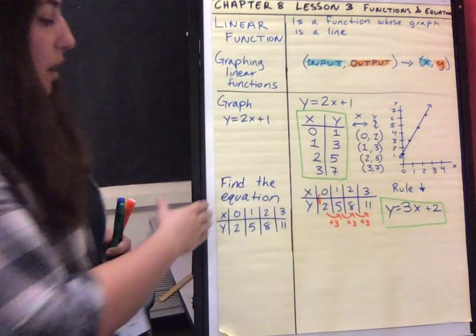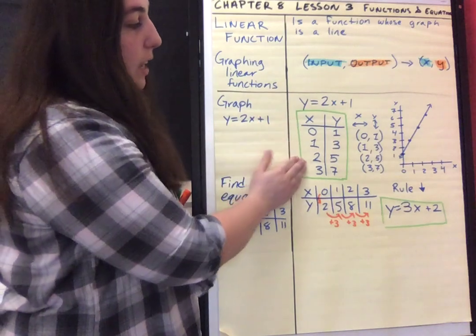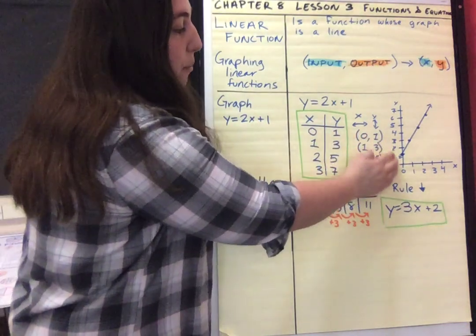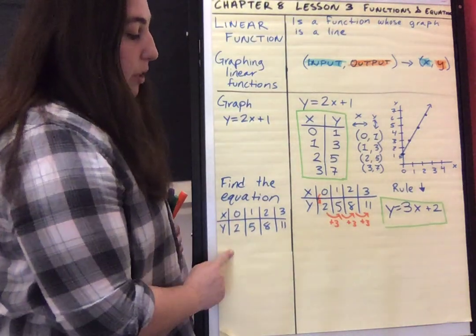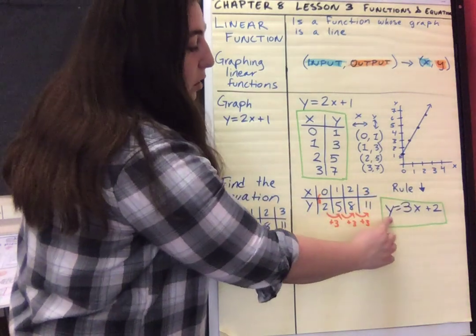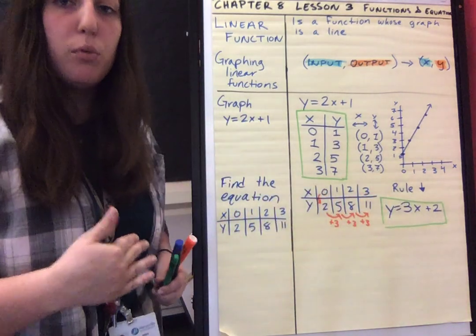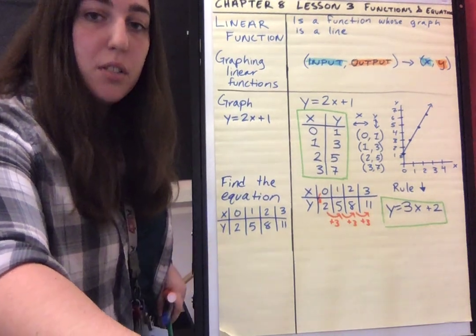Okay, so today we learned how to graph an equation: make a table, find the ordered pairs, plot the ordered pairs, and then find the equation. We have our table from the function table. You need to find the rule, and then you can create the equation from the rule. Don't forget the y equals. Let me know if you have any questions on this lesson.